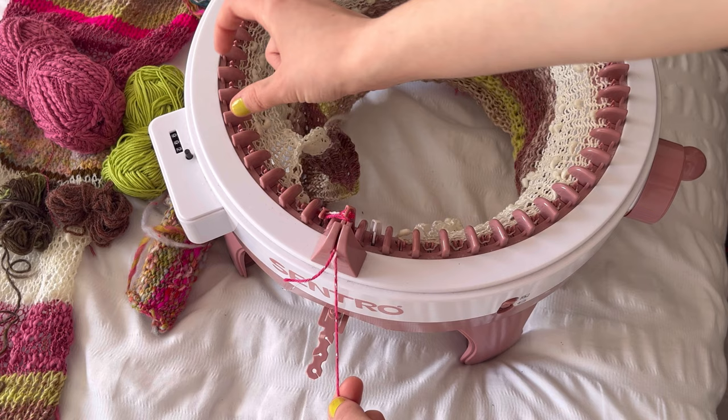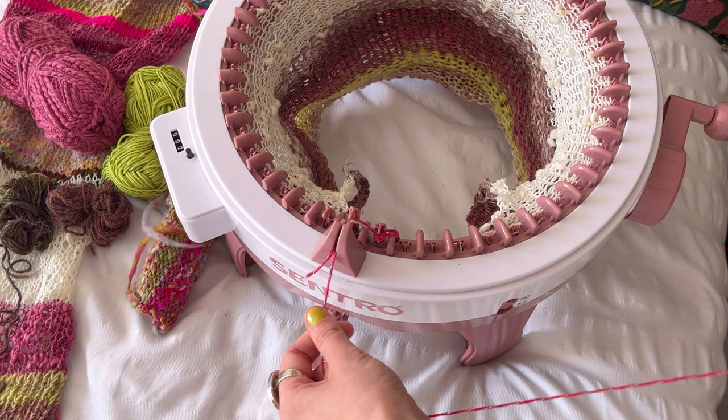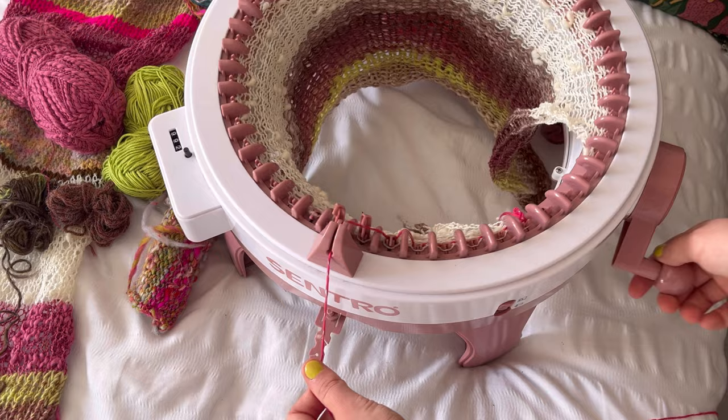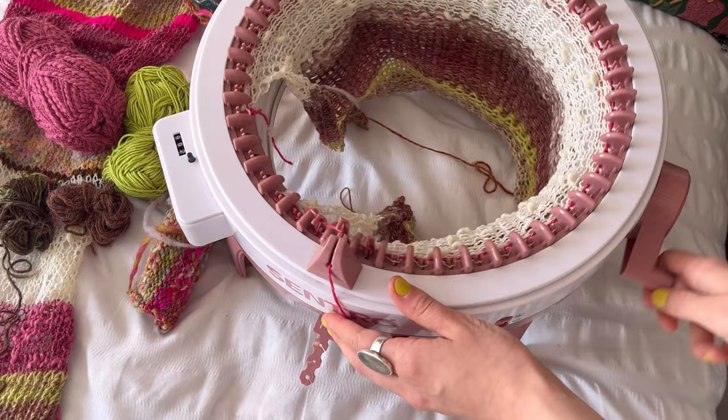So it makes your knot fall at the end of your row, which also makes it really easy when you're seaming, because you can weave your ends in straight into your seam rather than trying to weave your ends in the middle of the skirt. And it gives clean stripes as well, rather than having jiggity-jaggity ones.